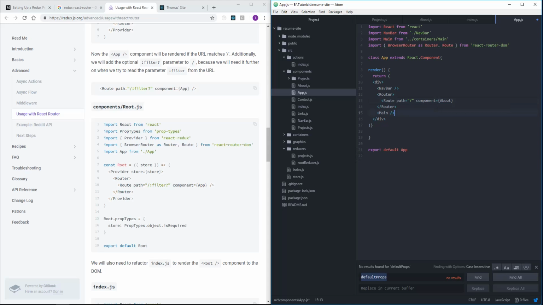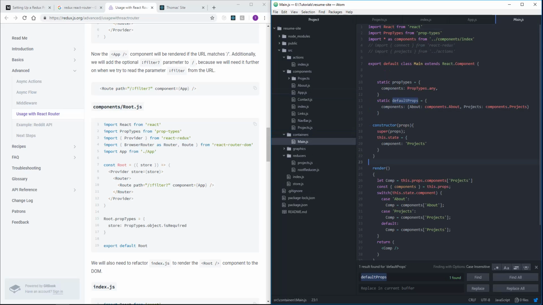Speaking of, though, before we get too far, let's make sure we're doing this in the right spot, because I don't think we are. We're doing Main right here. So it's inside Main that we want to do this, which is inside of our container.